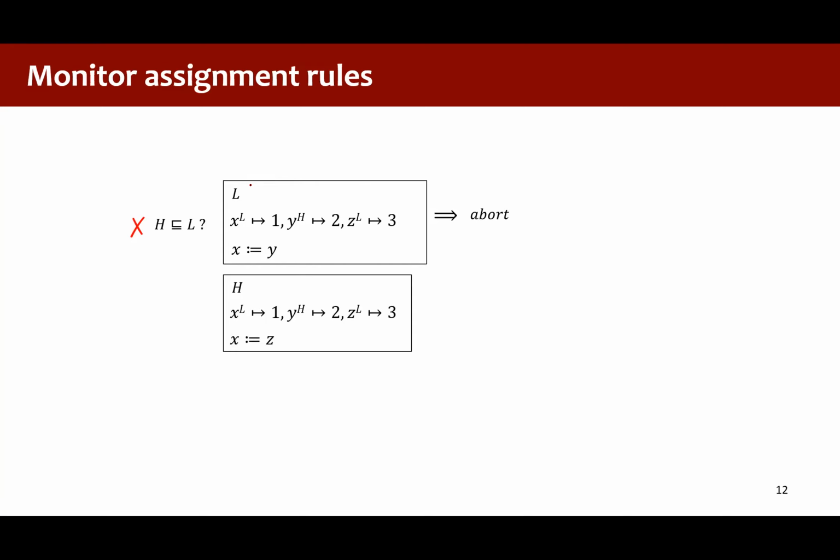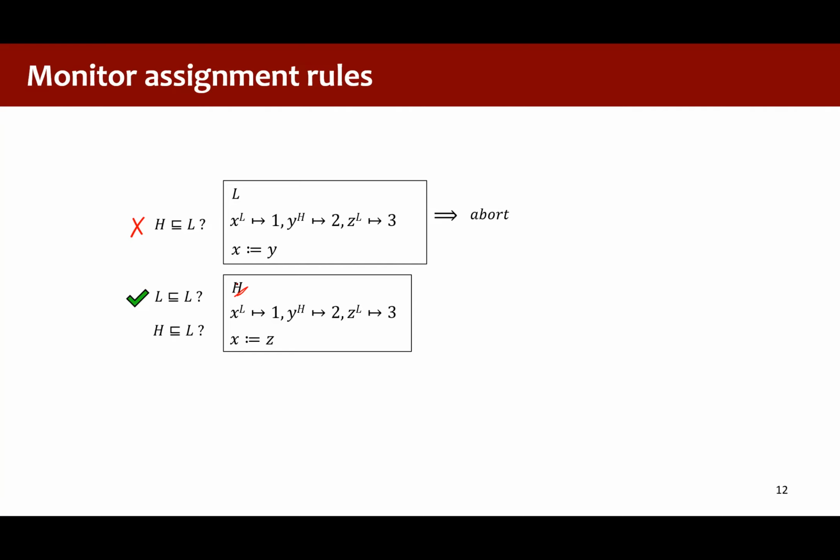Here's another example. This is a simple rule where, again, it's an assignment, but let's assume in this situation I'm executing this assignment inside a high PC. It's indicated by H here. Because this is an assignment, there's an explicit flow. The first thing I'm going to check is whether Z can flow to X. So I look at the labels. Second, I also need to check whether there are any possible implicit flows. The implicit flow is indexed by whether the PC now can flow into X. So this will be asking whether H is lower than L.